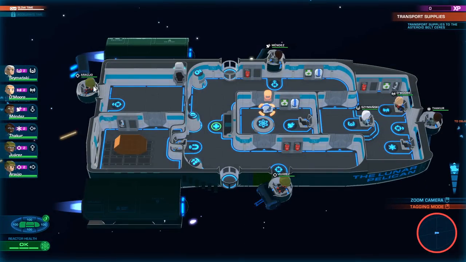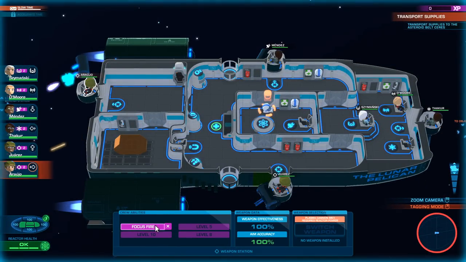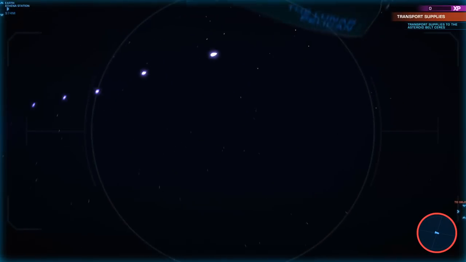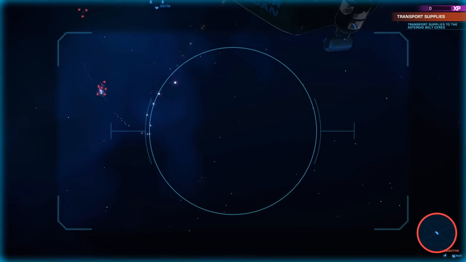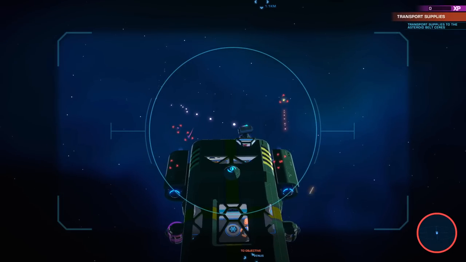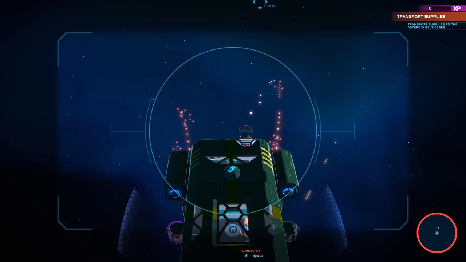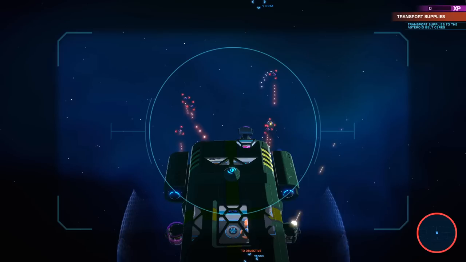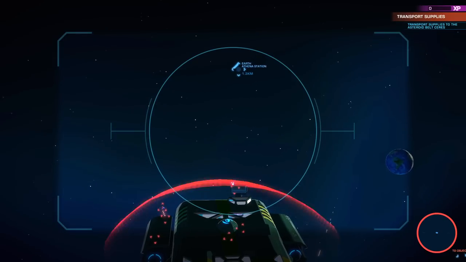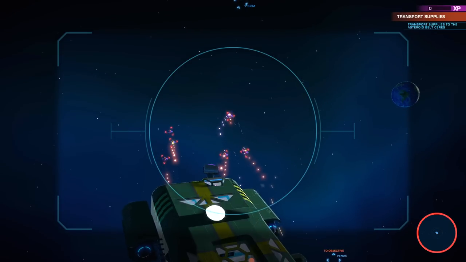Hold on a second. All right, so who's got... Are you shooting right now? All right, give him the focus fire. Let him have it. Juarez, you give him the focus fire too. Let's light these clowns up. See how this goes. Oh, those look like hits to me. There we go. Light them up. Let's flip this around. Make them shoot a different part of our shields.